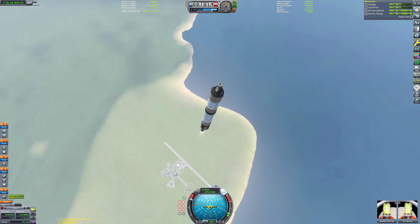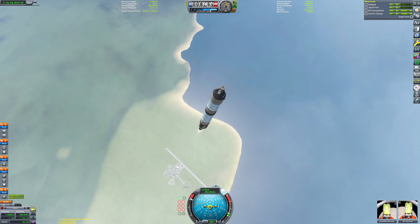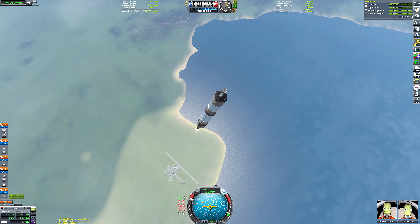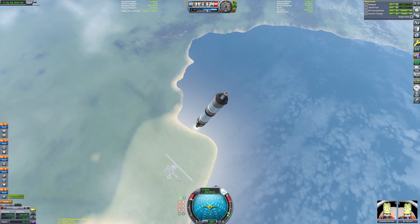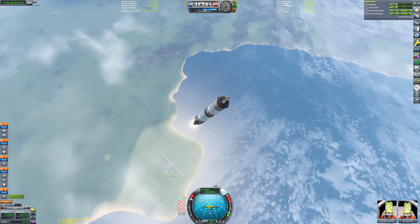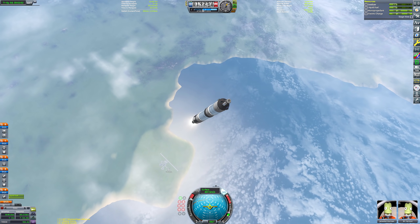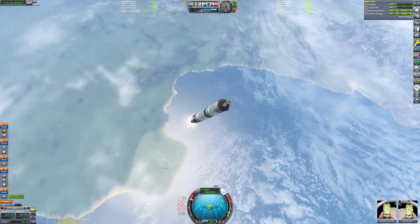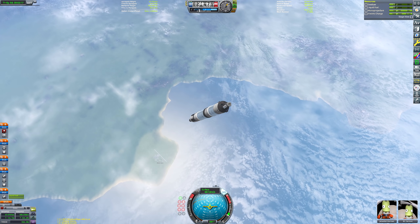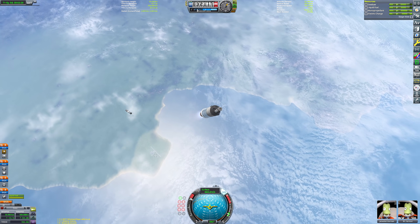What I can address quickly is my somewhat odd-looking ascent profile. We're going for a very steep ascent with the first stage because I'm also trying to recreate the flight profile of the rocket — the Titan rocket stages can almost be thought of as being like solid rocket motors. They burned at full thrust for the entire flight and were only lit once, which means we're going to have to get into orbit using just this one giant burn from the launch pad — no throttle cuts and no separate circularization burns, although the burn is split across the two rocket stages.